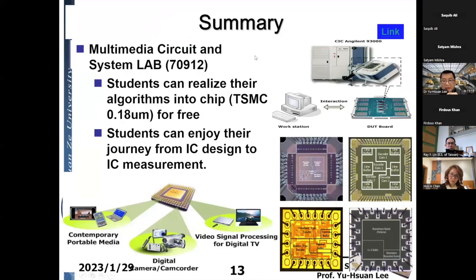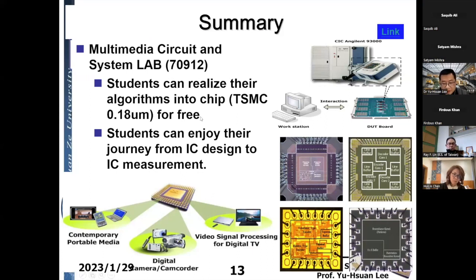Okay, so here is the brief summary. My lab is the Multimedia Circuit and System Lab. As mentioned earlier, I focus on algorithm design down to chip architecture for image and video signal processing. Through the TSRI, we can let our students design a chip and realize it by TSMC 0.18 micrometer, maybe even more advanced processes depending on your applications, for free.